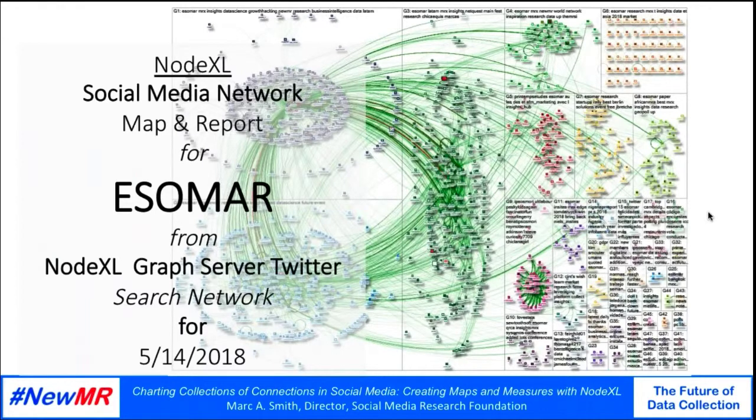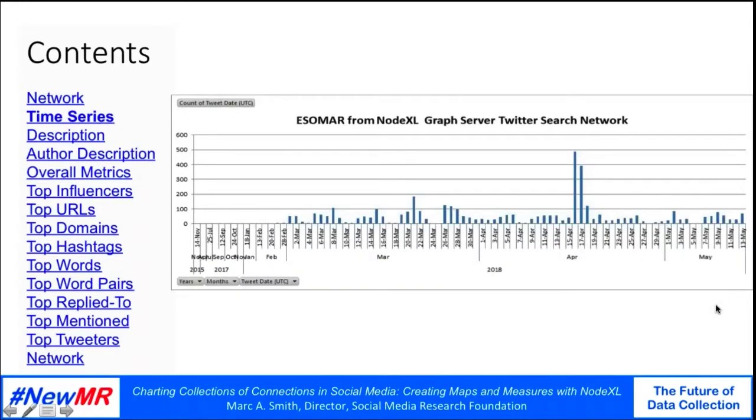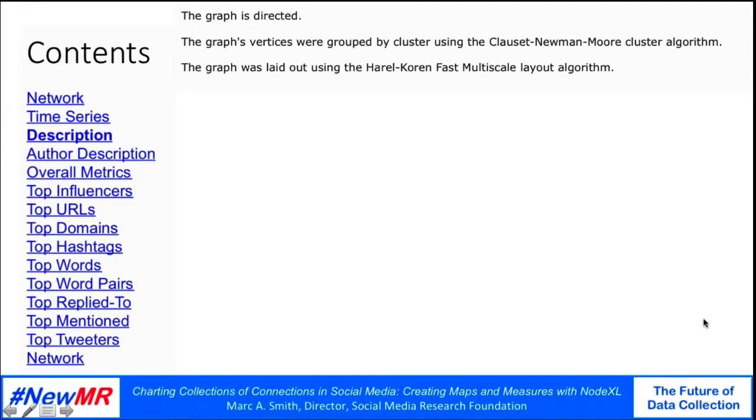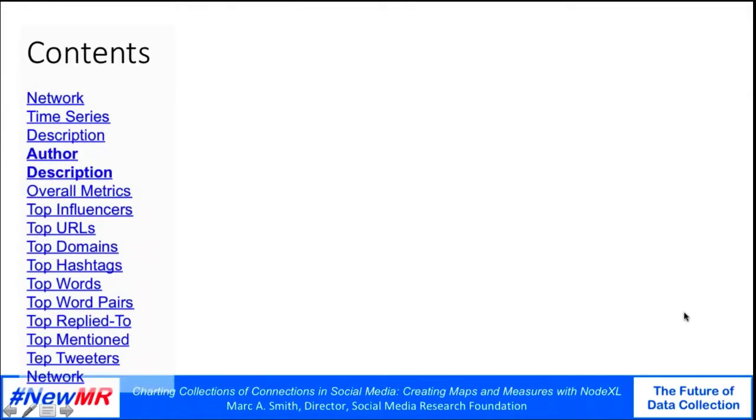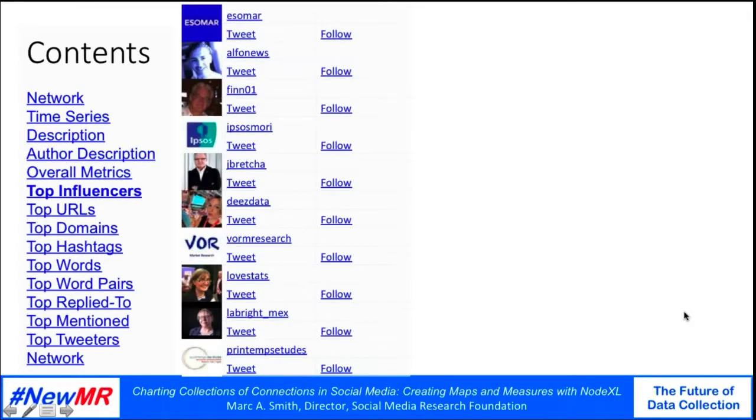This is a way of getting some insight into NewMR. We could also do it again for SOMR. That's a related topic of large interest and overlap with NewMR. And I'll just briefly touch on this one so that we can see it has a slightly different shape. It has different temporal patterns. It had one big spike rather than a series of spikes. And the series of spikes, by the way, for NewMR, I think that represents the tweet chat days. And of course, we're also going to see that it has a different set of top influencers.